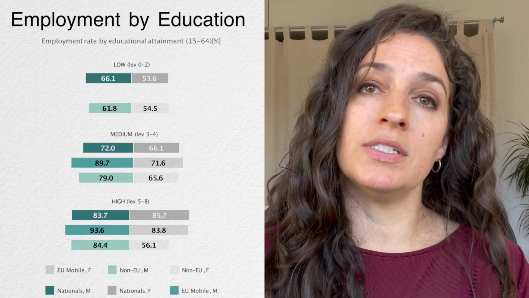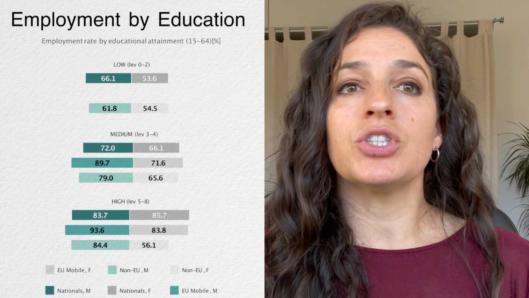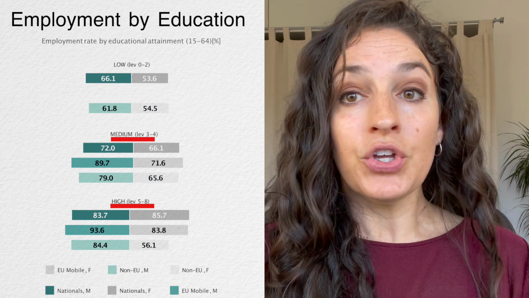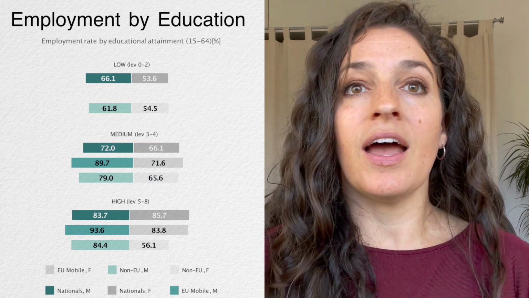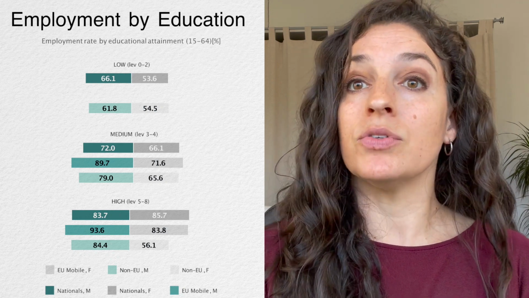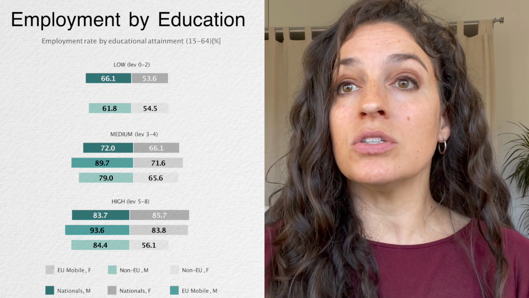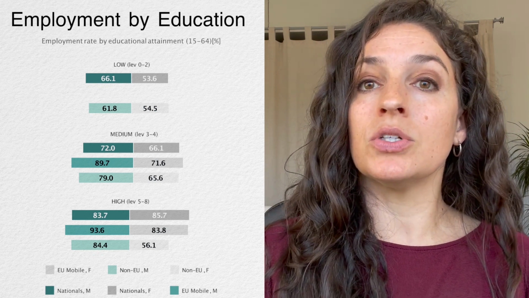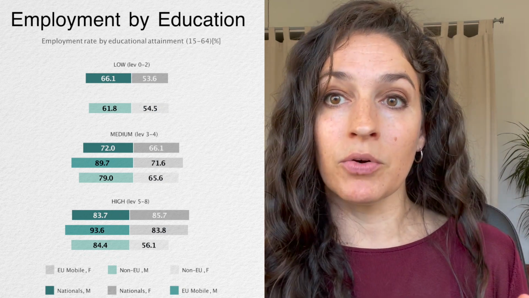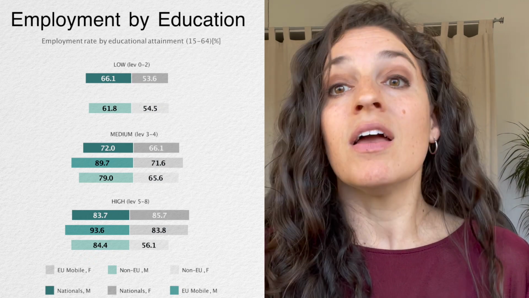Now, if we look at employment by education level, we actually see, particularly with medium and high levels of education, that here European immigrants really stand out as having higher rates of employment in these different educational levels, whereas the nationals in some cases look more similar to the non-EU immigrants. But what we see here in general is that EU immigrants are really kind of overperforming compared to the other groups. Now, I hope this snapshot just gave you a quick look at the immigration and emigration situation in Portugal today.